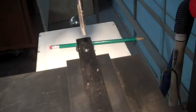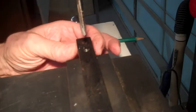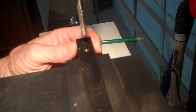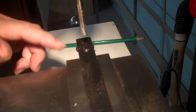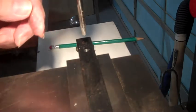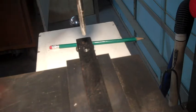So what we're up to right now, this is a miter gauge, not my real good one, but one anyway that's fairly good, that has a lockdown so it fits in a T-slot in the table saw. And I'm putting a pin in here. I've drilled this with a number 7, going to tap at quarter 20. Stuff is rather hard. That's going to be the center pin to turn a 41 inch diameter pair of discs for your rotary table.